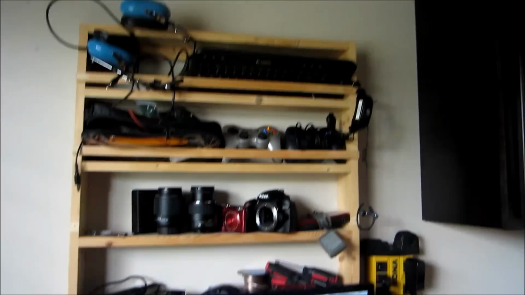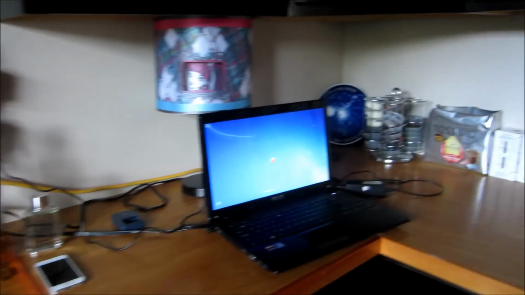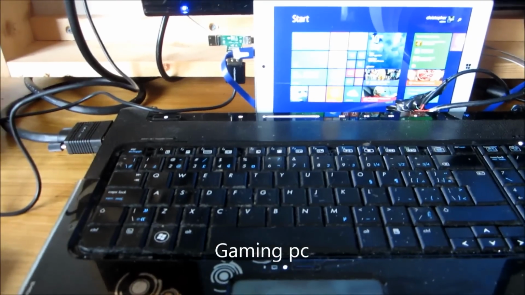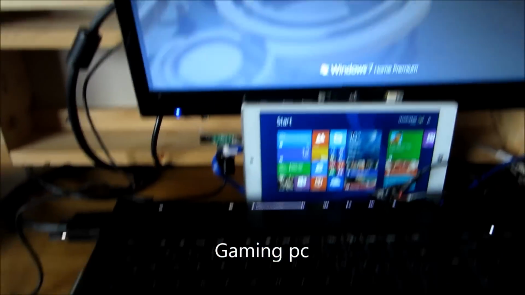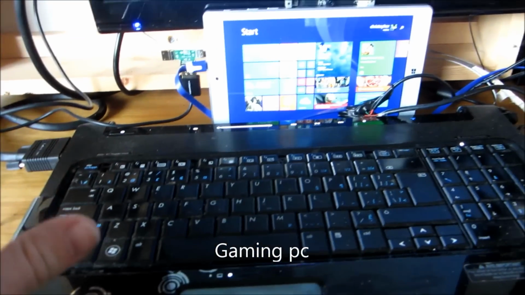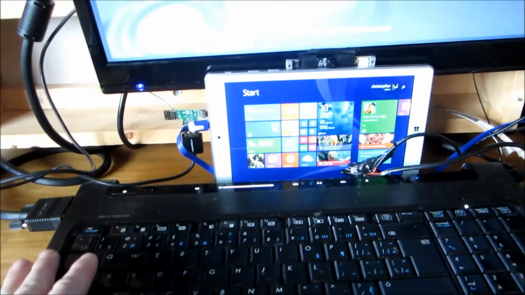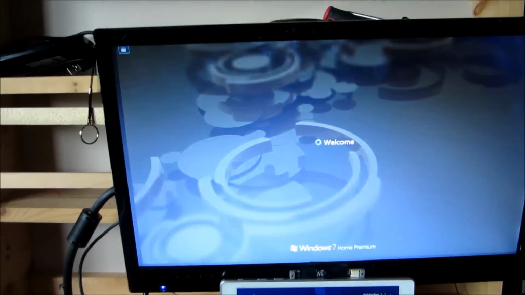So this is an update in my new studio room. So you can see everything. This computer I use for editing. This one here was my old laptop. I smashed the monitor, so now I opened it up and removed the monitor altogether. So I still got the keyboard and mouse to it. It's hooked up to the TV.